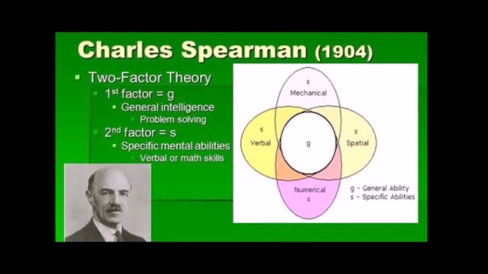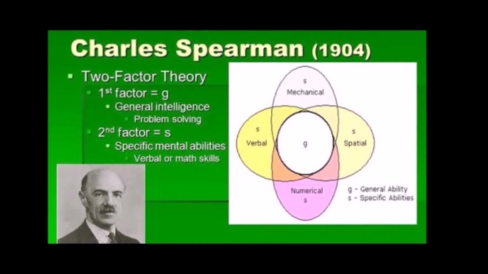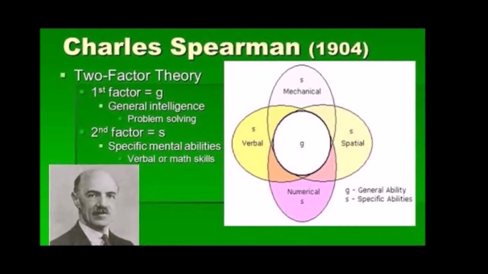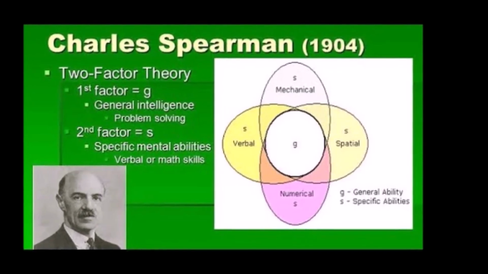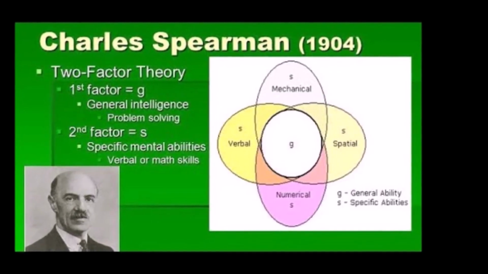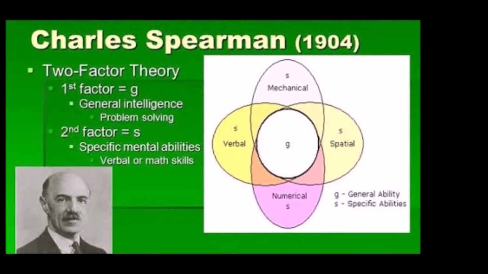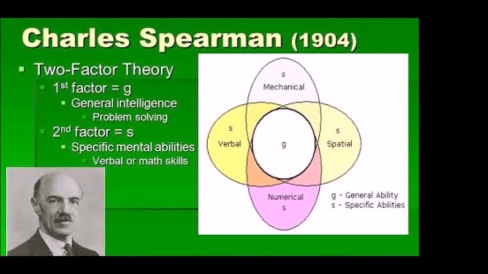In the end, Spearman did find a single underlying intelligence factor he believed accounted for a person's many abilities and called it G. He showed that all cognitive performance can be explained by 2 variables, one underlying general ability, the G factor, and the many specific abilities, the S factors, this general ability gives rise to.